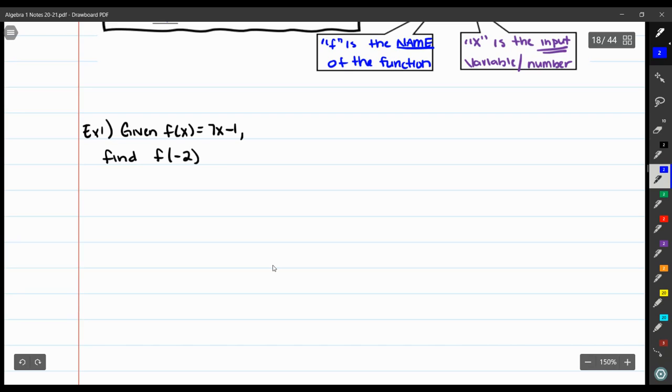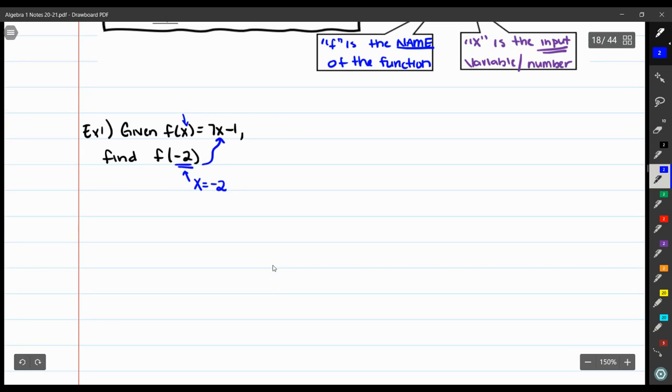So now here's what to do with this. Since the -2 is inside the parentheses, that tells us that x is equal to -2 because x used to be in there, see? X used to be in there and now it's a -2. So we've replaced x with a -2, so that means those are equal. So what we're going to do is we're going to replace all the other x's with a -2.